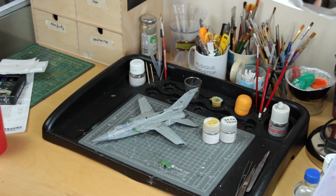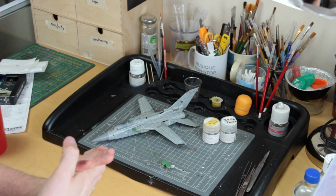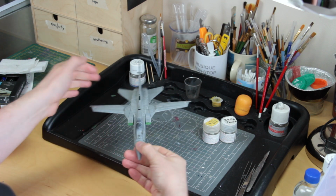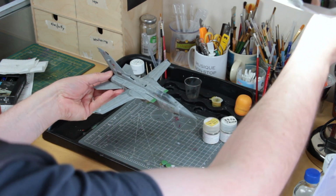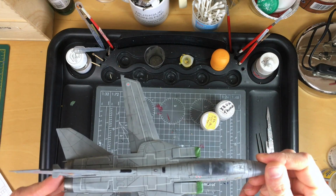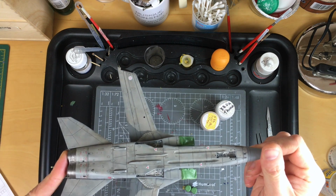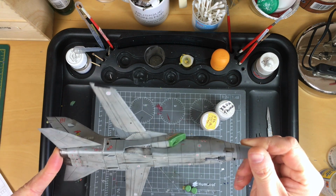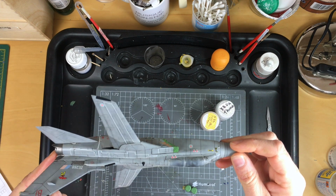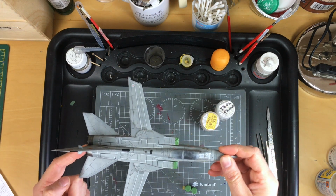So guys, pushing on, we have put a satin coat on this off camera, which I think has come out quite nice. I'm just going to try and bring up the top camera here so you can see. There we go. So there's still a bit of shine to it, but it's a lot more muted than with just a gloss coat, and it's brought out those colours quite nicely, so I'm quite happy with the way it's looking. Looking nice and weathered and battered with the wash on as well.